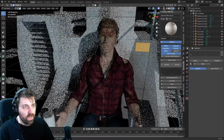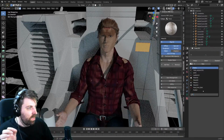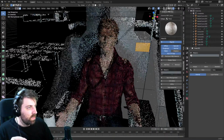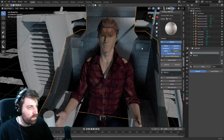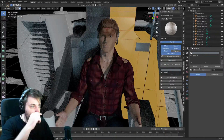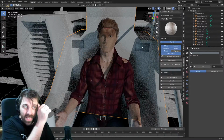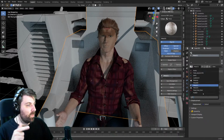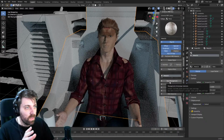This piece here, Control L, this can be metal 11. Let's go like that. And we'll move that up by 1. Control I to invert my selection. And then I'm going to hit assign. So those little plates there are metal. But we made those bolts metal. So maybe that's the wrong. Let's go metal like so.